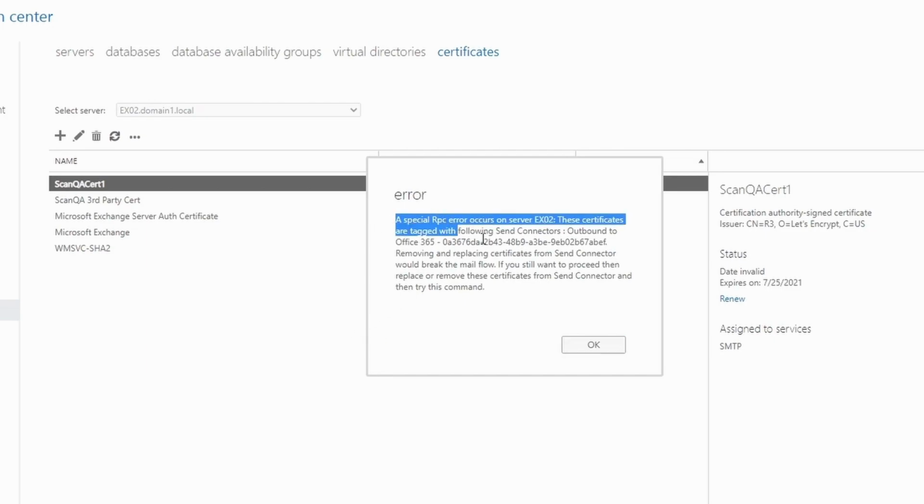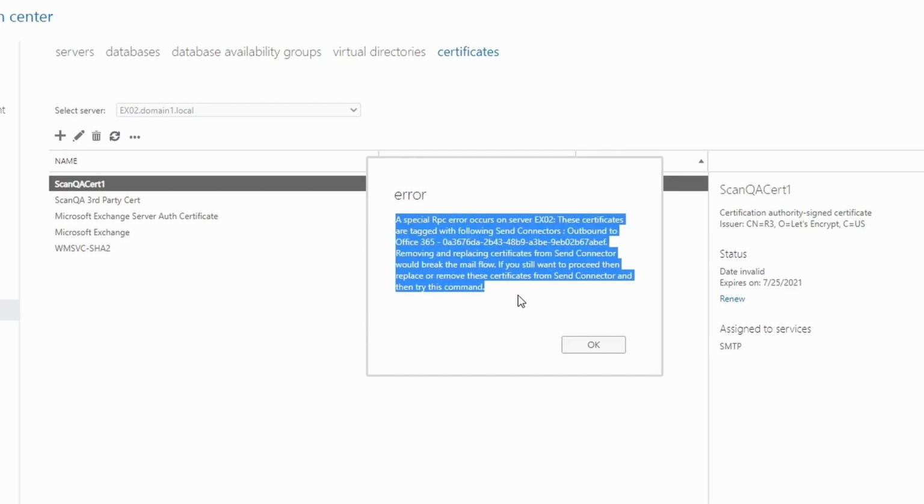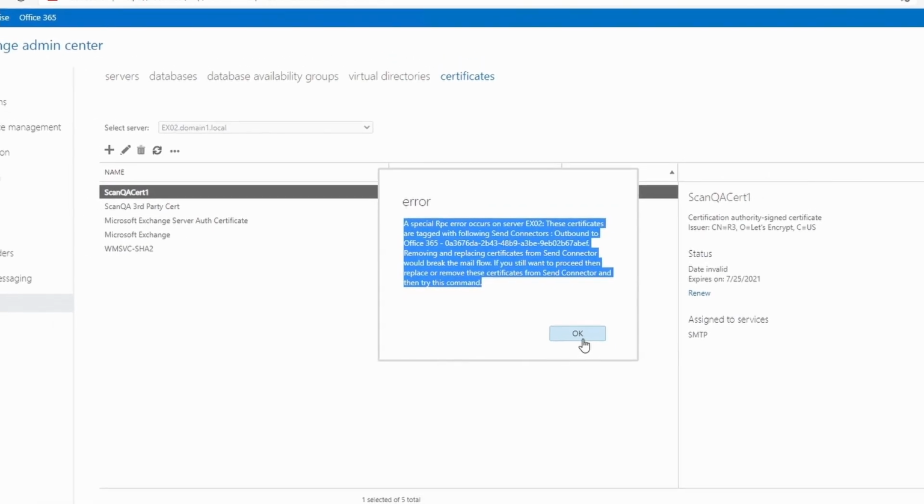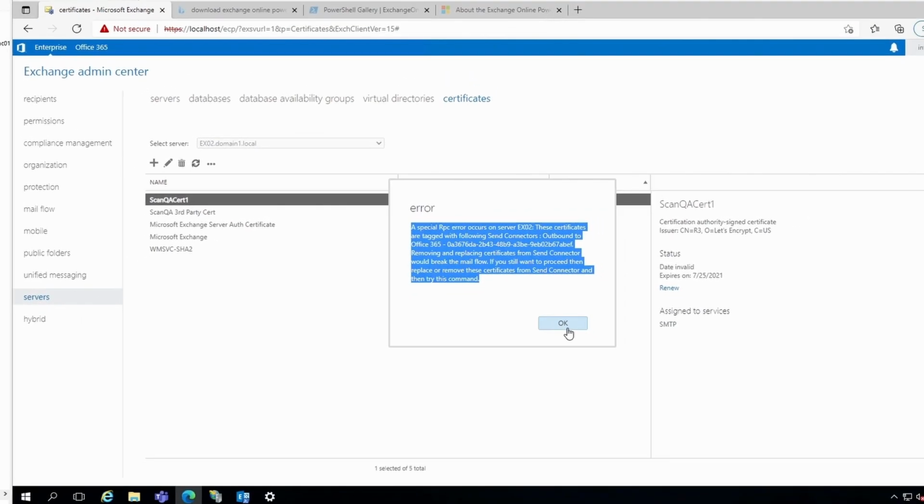any other service. And as an Exchange admin, I know for sure that this is already not in use, but it will still say that this certificate is used by some of these settings in the Exchange Server. I do not want to see it in the Exchange admin center or in the Exchange management shell. So what is the option to clean it up?